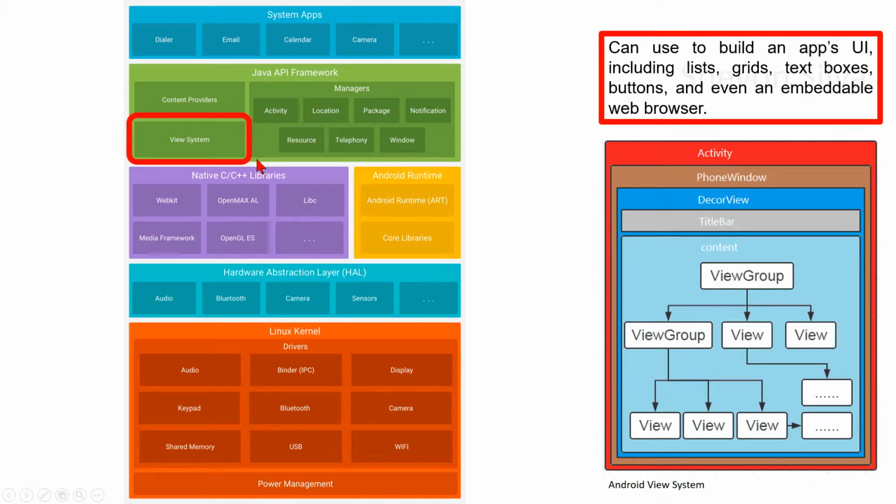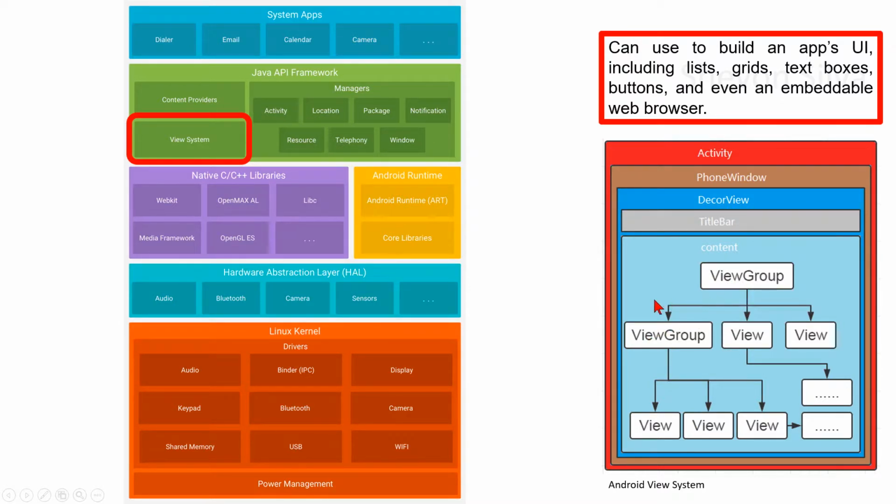Now we are considering the view system. You can use it to build an app's UI including lists, grids, text boxes, buttons, and even an embeddable web browser. Here you can see the Android view system. You can see activity here, window, decorator view, and under decorator view you can see title bar and content, and under content you can see view groups.